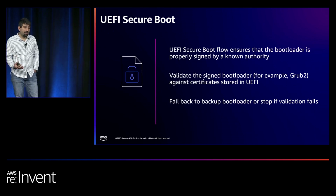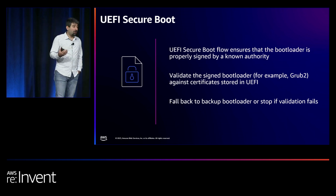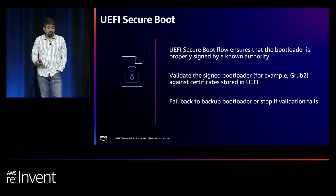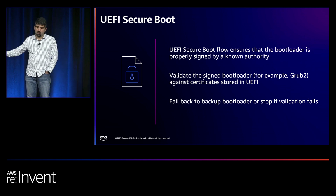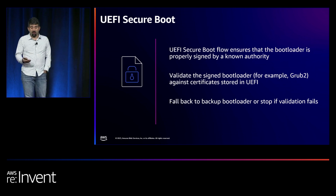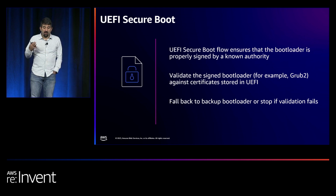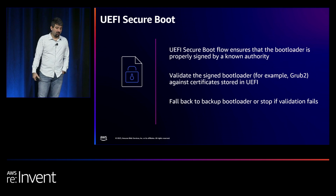We've also been adding some other security features to Nitro. One is Secure Boot. So AMIs today are immutable. When you have an AMI and you create one, it can't be changed. But customers have been using UEFI Secure Boot in a number of areas and asked us if we could support that. And with Secure Boot, the firmware measures, or chain measures, the bootloader, the operating system, and then compares those measurements to UEFI variables. And what this ultimately provides is more defense in depth to secure software from threats that persist through reboots. So if for some reason the software on the root volume has changed, it can be detected with UEFI Secure Boot.